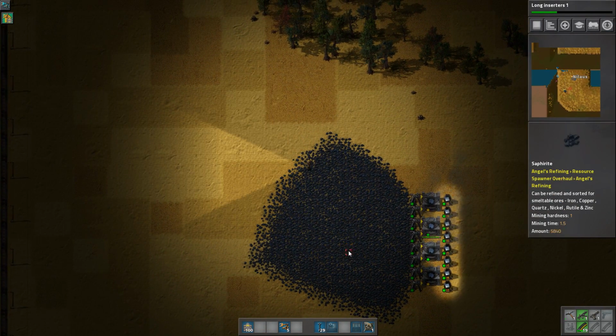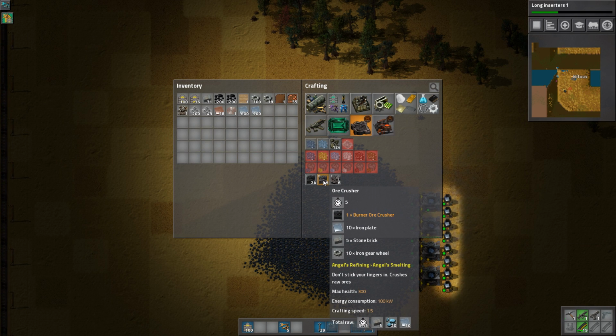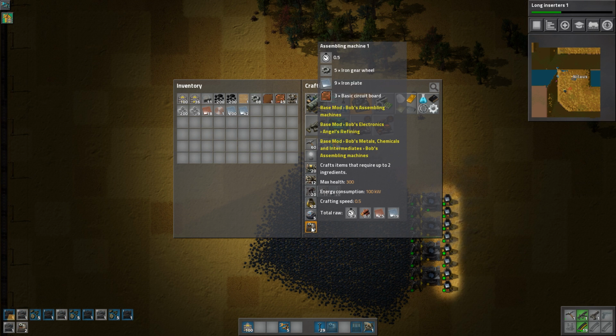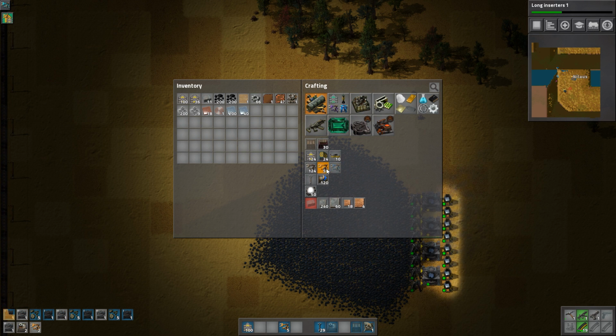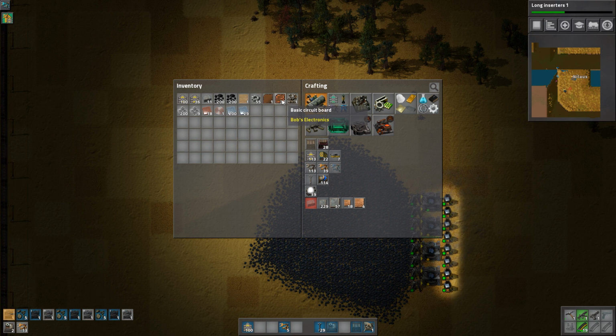What is it we want to craft? Well, we want to go over here, and now we want to craft our ore crushers. They require stone bricks. So 1, 2, 3, 4. I will need 2 of these. 1, 2. I'll need a hell of a lot of these, but they're actually easy to make once I have both the gears and the basic circuits.